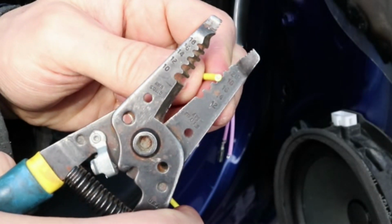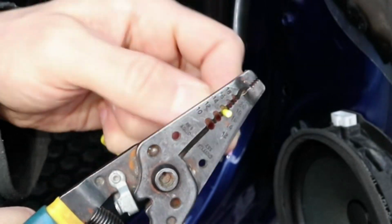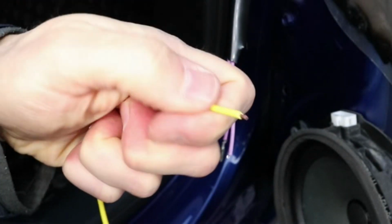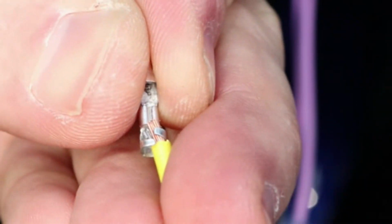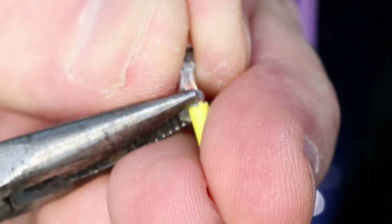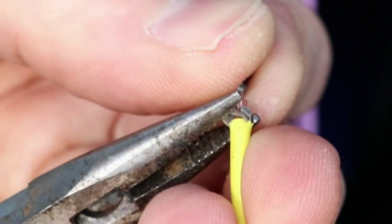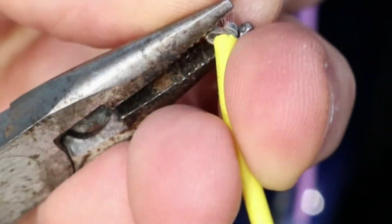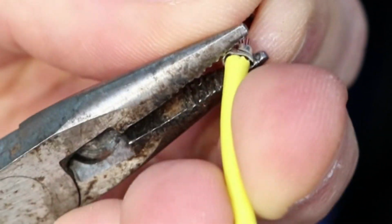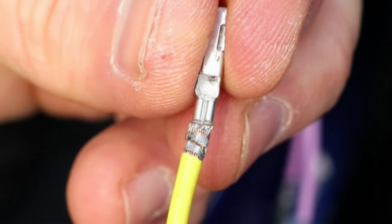Alright, so now I'm gonna add this piece of copper wire between the connector pin and the aluminum wire. I'll strip a small bit of insulation off the end, about 1/8 of an inch, put the wire in the pin, and carefully close the end of the pin on the wire. Here's what it should look like once it's done.